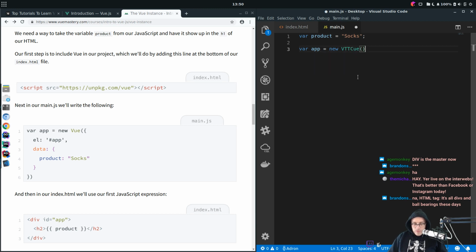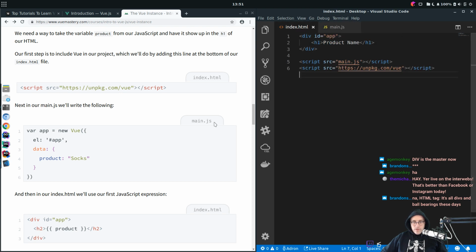So Vue, and then what is EL? EL? And then, okay, so we're looking for an element, EL element. App with straight quotes, or single quotes, whatever we call them. Data, I'm just going to assume that that's just empty data right now, right? Product, socks. So obviously I need to remove this, but I don't understand why I wrote it in the first place then.